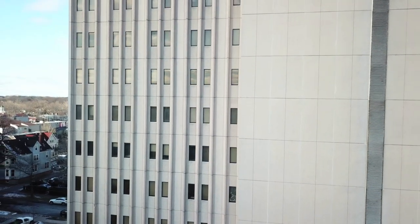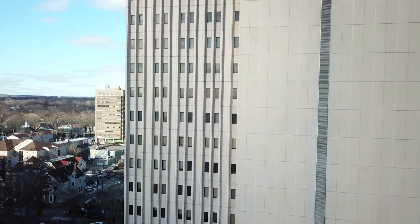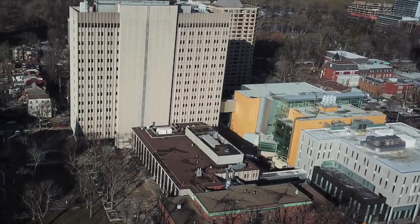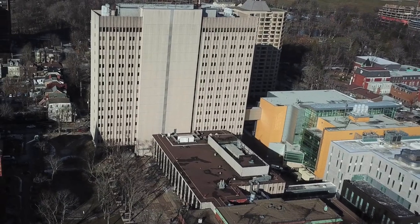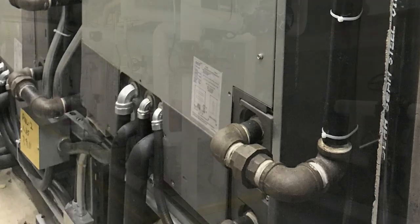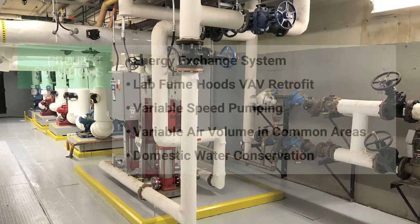The construction period was about 2 years as we went through the building, but ahead of that was all the planning that we had to do to make the project work, to figure out exactly where we were going to go space by space so that all the measures were integrated properly as we went through the building. For this particular project in the Tupper Building, it really was a ventilation retrofit of the lab and fume hood control systems that really, I'm going to use the term, tethered the air so that we knew what was coming in, what was going out, and were able to provide a much safer environment.